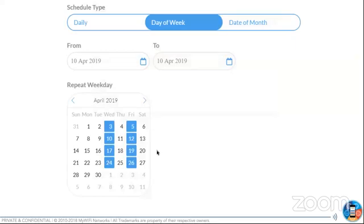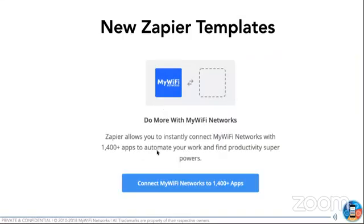So really what I want to get to today, and it's going to be short and sweet, is that we did launch our new Zapier templates. We're just changing now the ability to show more than the 7 that we had previously. We have, I think, over 50 approved so far. So if you're ever looking to do automations inside the system, it is now super easy with Zapier.